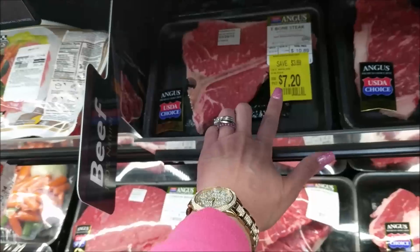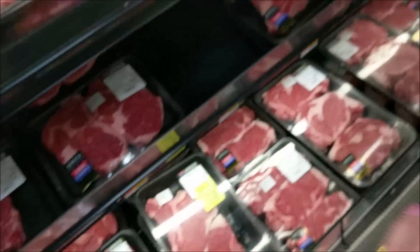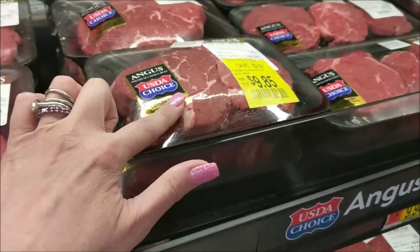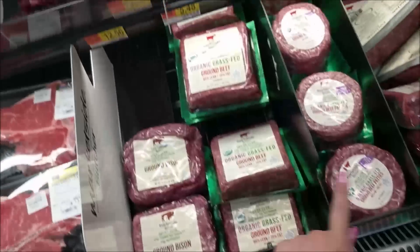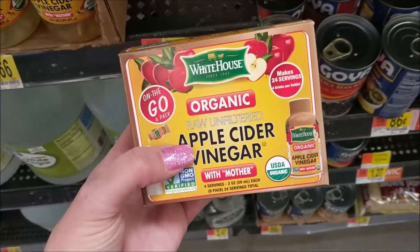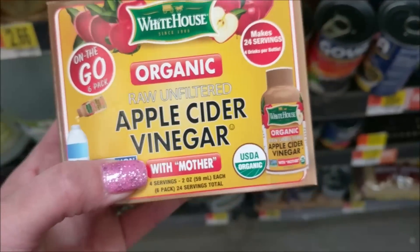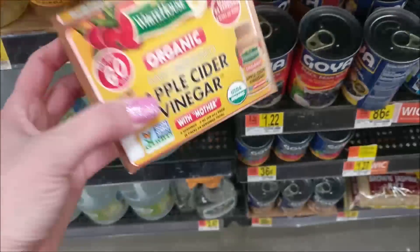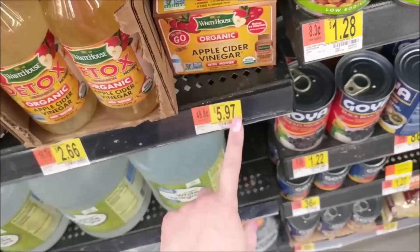They also have these on sale where you can buy and freeze them — that's easily two meals. Some of the dates are just expiring soon, which is why they're marked down. They do have the organic apple cider vinegar with the mother included — it's $6 for the bottle, or about $1.25 to $1.50 for the little shot containers. It's not in my budget today, but for easy keto or lazy keto, this does not break a fast — it does stop autophagy, but if you're doing keto intermittent fasting it's a great thing.